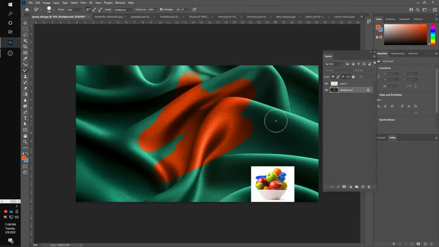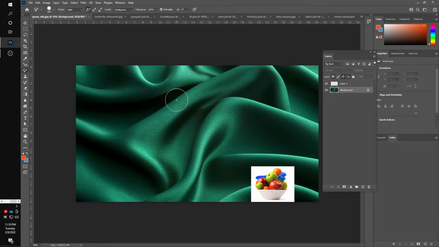Now this only works if you have a color to start out with. If you find a swatch of white silk and you try to replace the color, nothing much is going to happen because there's no color to replace. So make sure you find a rich color. I'm going to show you how to cut out some shapes and replace the color and add some layer effects now.